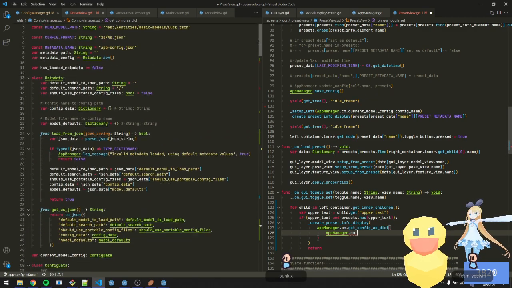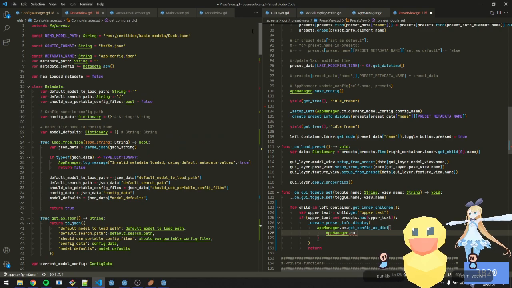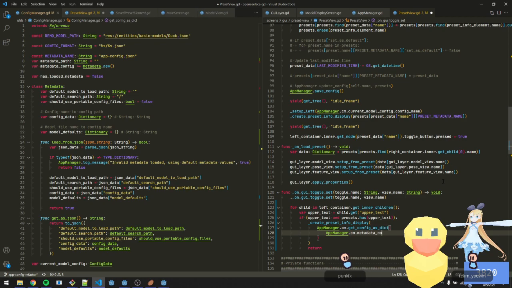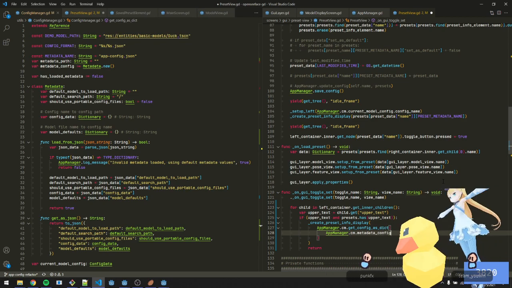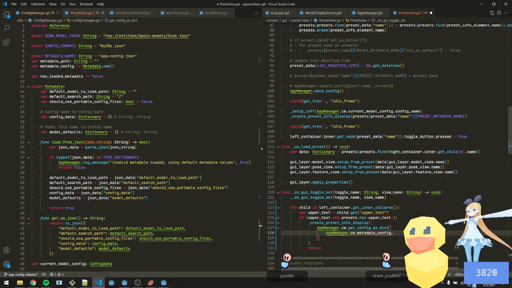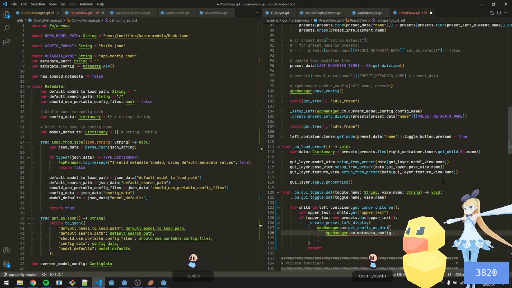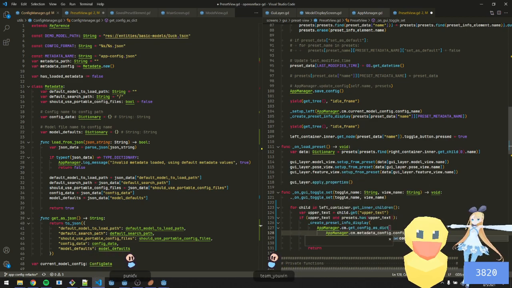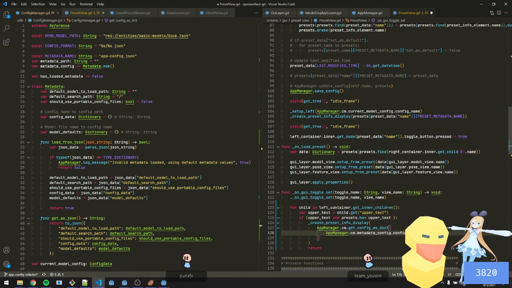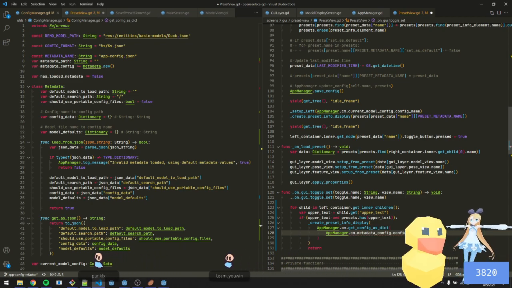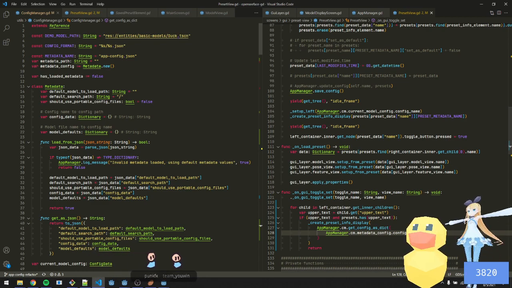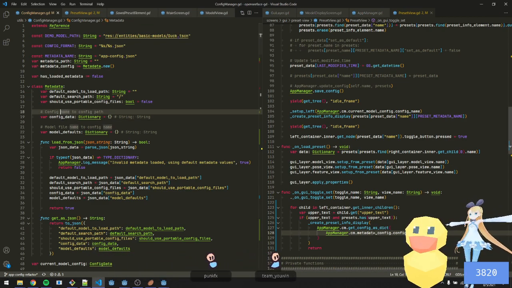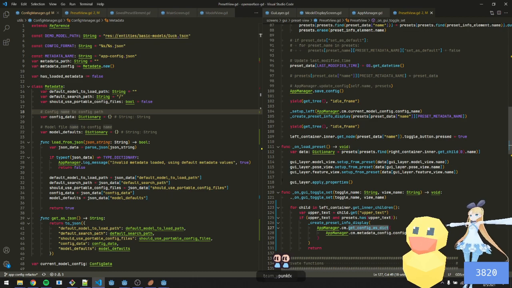Let me see. Upper text. Is it config data? So it's metadata config. I should really wrap these in a better wrapper, but we're not going to do that. We're instead just going to do this really gross, whatever this is, upper text. So upper text config data is config name to config path. This one requires a path.